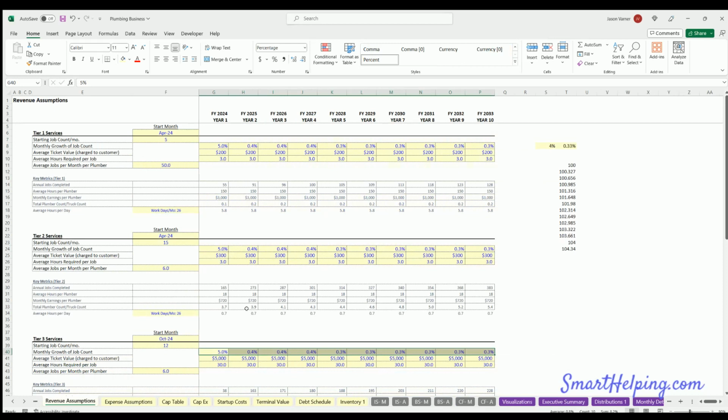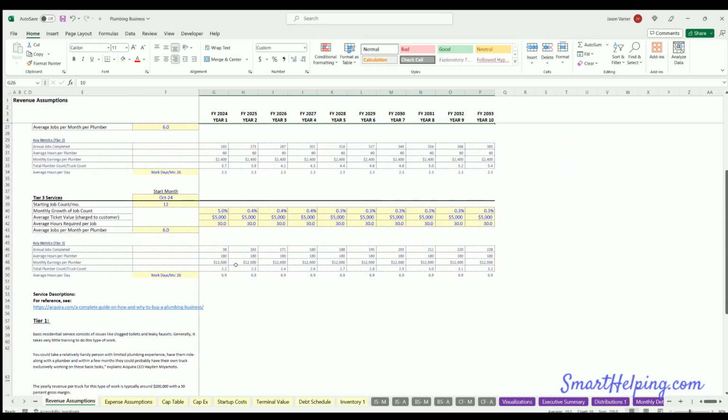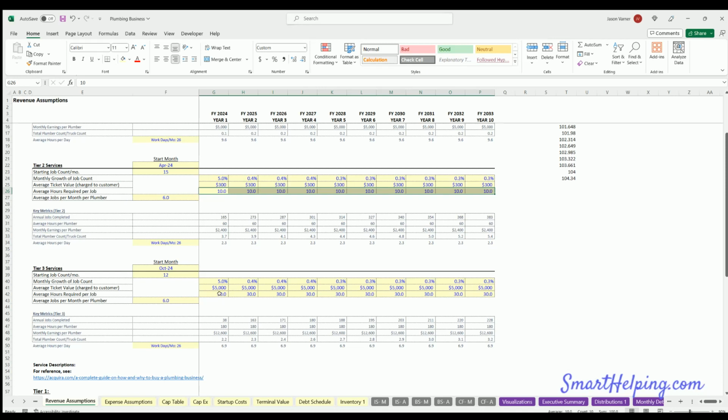And if we go over to these assumptions, every job is an average of 3 hours. Maybe let's put that up to like 5. And then for these, maybe these are a little bit longer jobs, maybe 10. And then these could be potential, well, $5,000, so they're about 15 times. So this is maybe 100 hours.